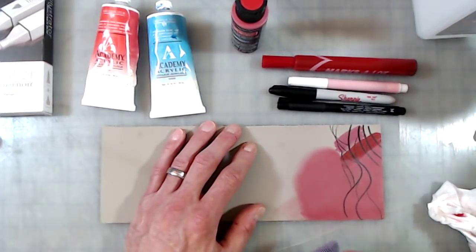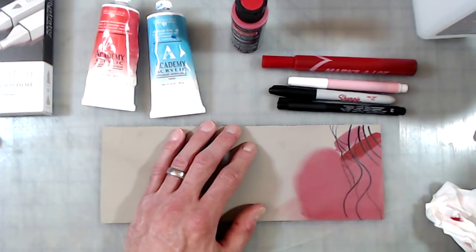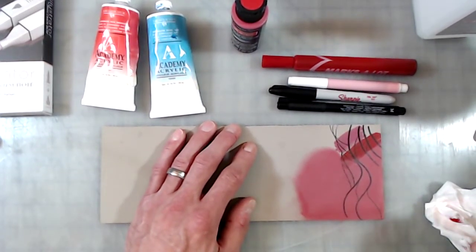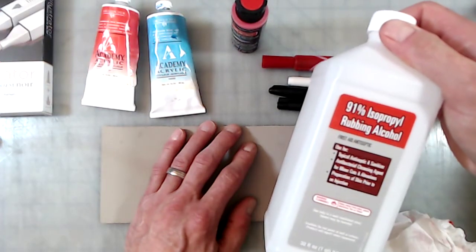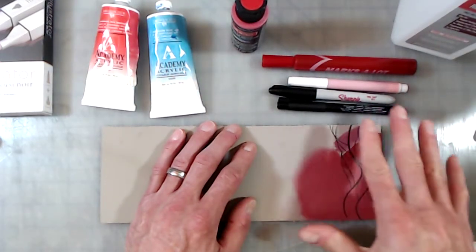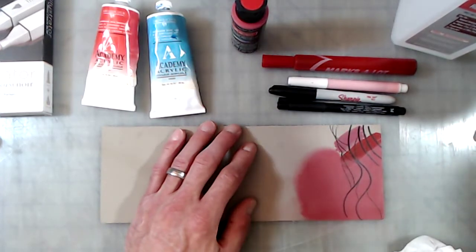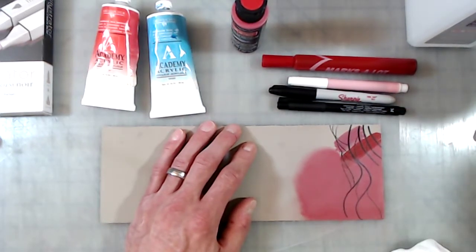Right? Once this is dry, I've got this sponge that I've dampened with water. It will take it off, but at a certain point it'll no longer take it off. We have to actually take the paint off with isopropyl alcohol. In fact, this will take off everything on here. It'll take the red marker off, the pink marker, the black lines even. So that can come in handy when I want to clean part off and redraw an area.